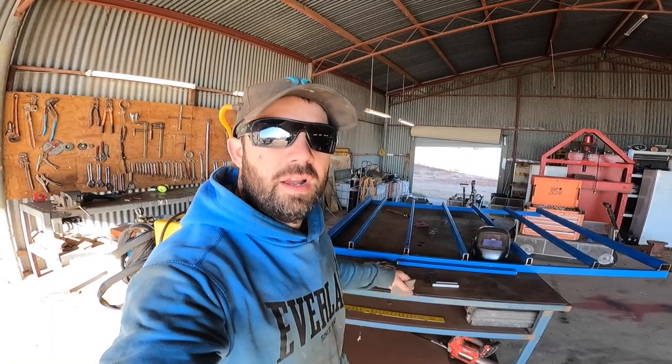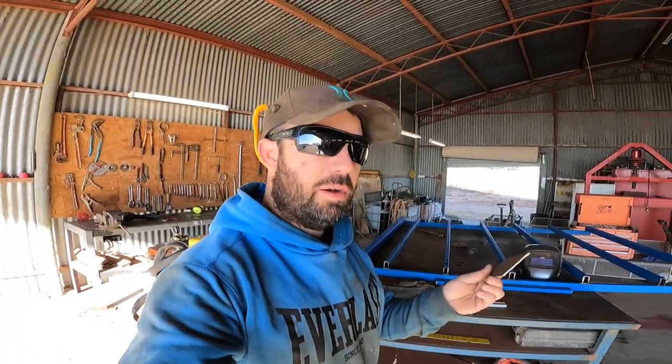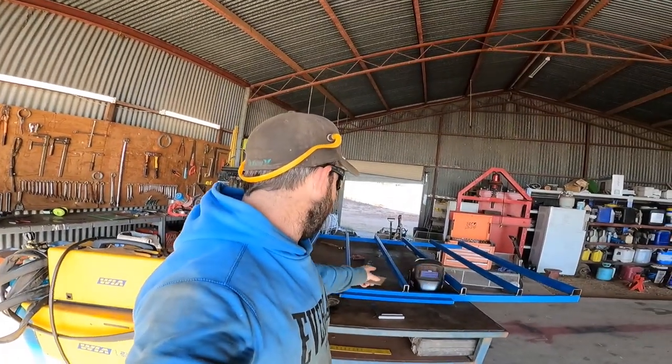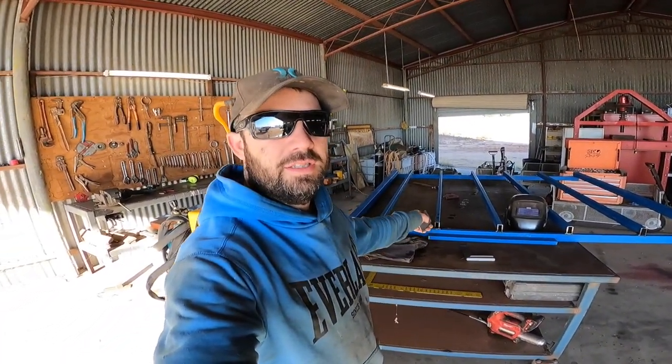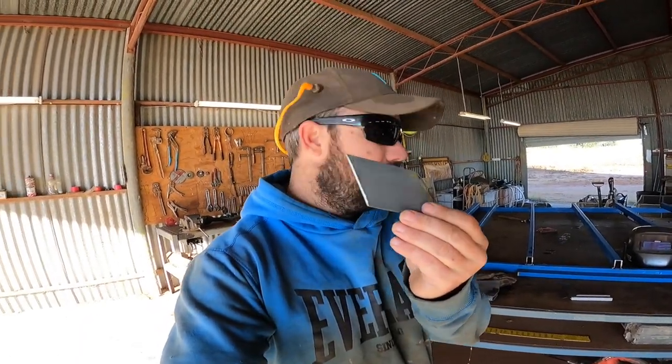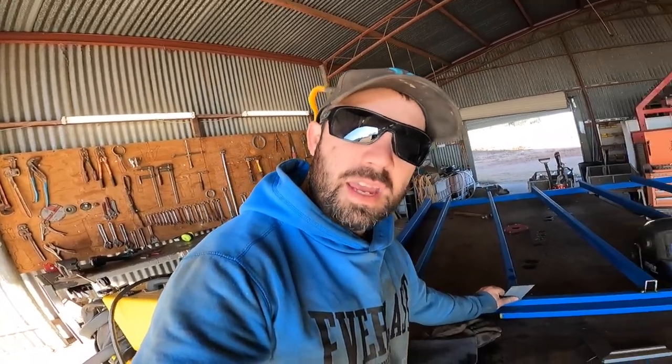Last night. Sorry for looking away from the camera every time I talk, but I got all the main bearers welded in last night. This morning, just cutting those little jiggers that'll cap them off.